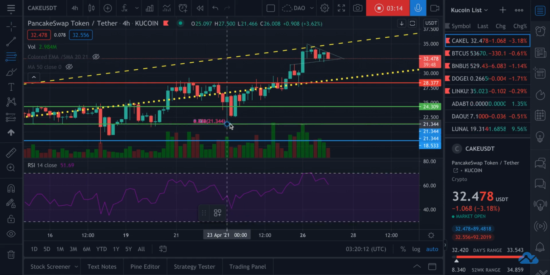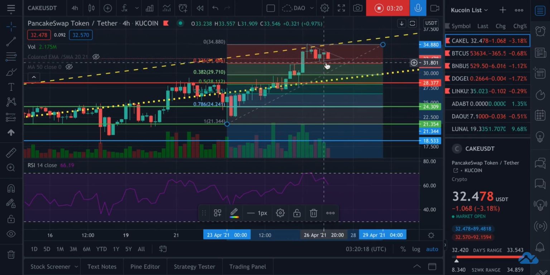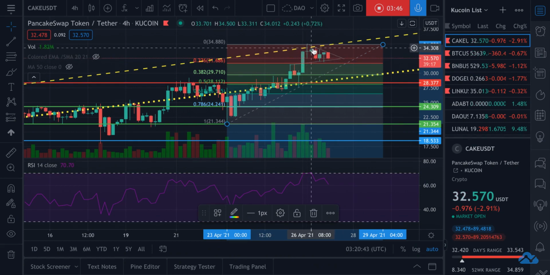I also wanted to look at the retracement levels. As you see, it came down and touched the 23.6 retracement level. I want to believe it's actually going to come down to the 38.2, because that would bring it back down around all of this. And the 50% looks almost spot on with this prior resistance, which will probably play as new support. So my assumption is that it's going to bounce off this resistance, come back down to this 50%, use all of this as support, and then hold here.